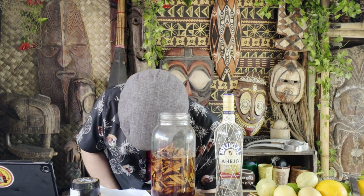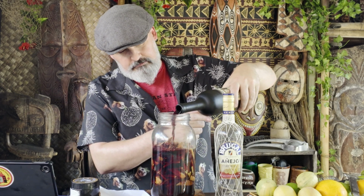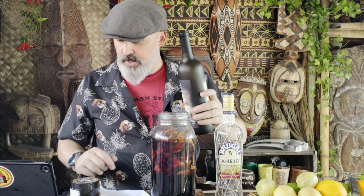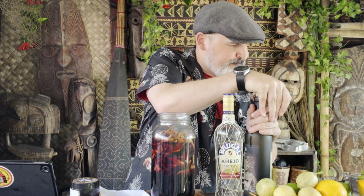Really? Alrighty, so you got half, a little over half, but that's fine, of rum. 40% of red wine. Yeah, that's good. Just a touch more, because why not? And then the final 10% is honey. Now the honey ratio is actually pretty much per flavor. Some people like it a little sweeter, some people like a little less, but it's roughly around 10% of honey.